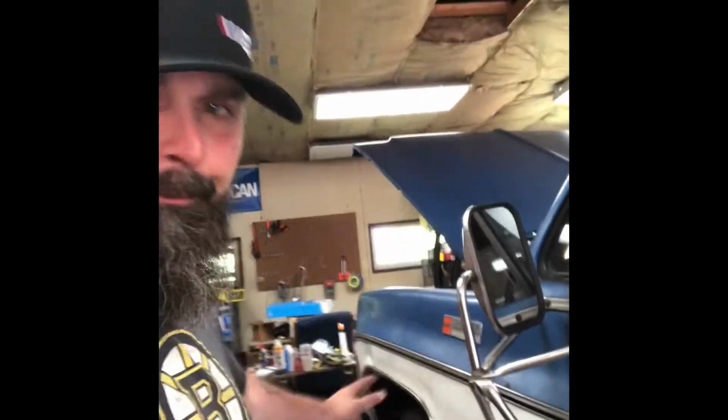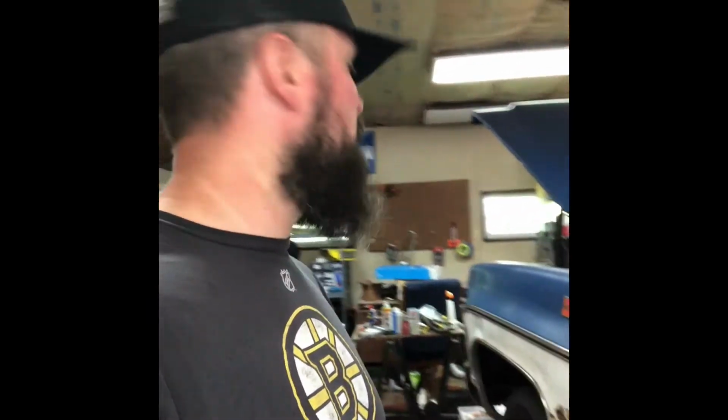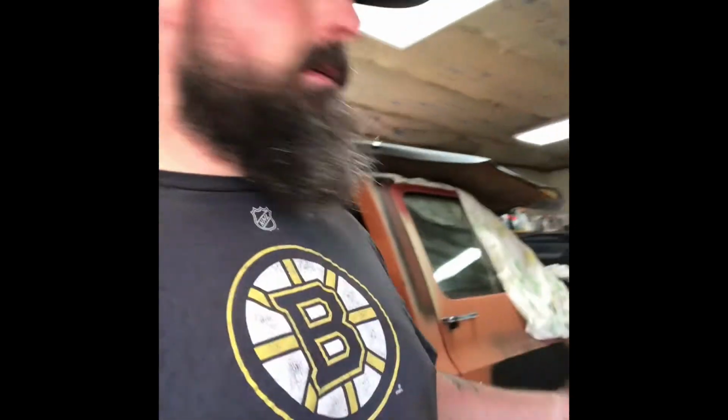Hey, since it was jacked up, repacked the front wheel bearings. Glad I did. This one was a little loose. Put new cotter keys on both sides, repacked the piss out of them. Both sides, snugged them up. Went through and CRC'd the bottom of the cab. Oh yeah, that's all nice. So that's all done. Smells awesome in the garage.